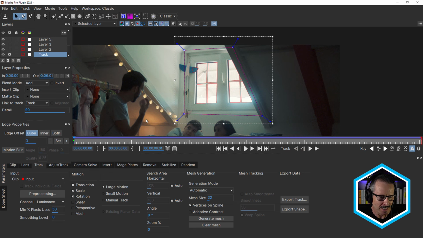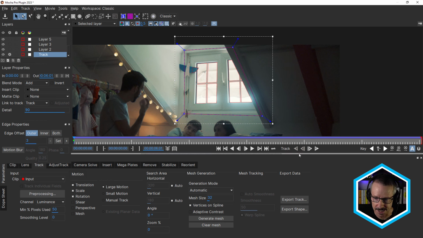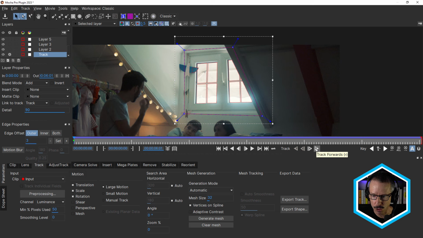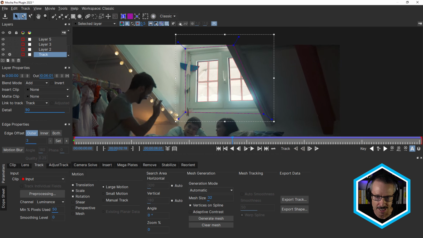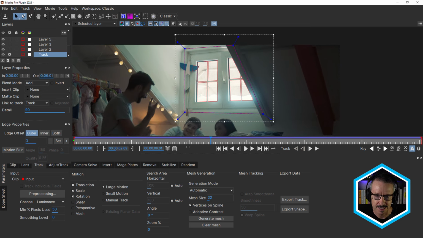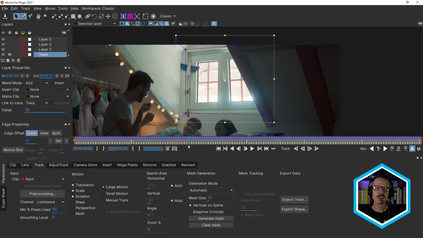I mean, I'm not an expert at Mocha Pro. I really use it for the most basic things. Anything more complicated, then I will ask Martin or Ben on the Boris FX team. But this was so easy to do. It's just clicking on the X spline, creating a mask around the window, and all I've done is tracked translation, scale, and rotation, and clicked track forward, and that tracked beautifully. There's a little bit of camera shake in here. And of course, I could stabilize this shot, but I wanted to keep the camera shake.